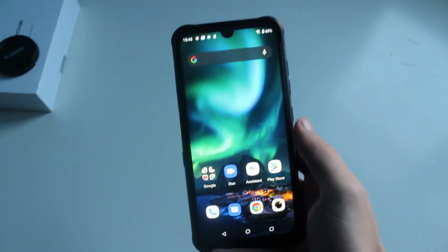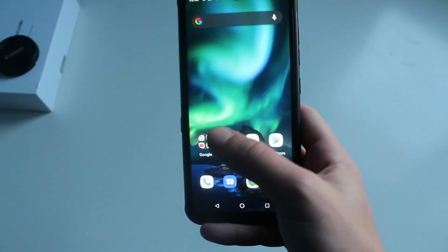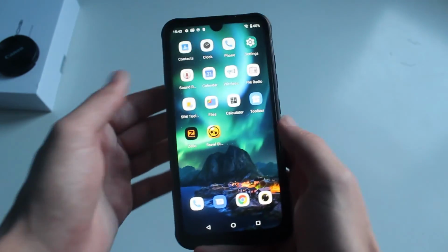So overall, this is a pretty good phone, packed with a lot of features, and for $200 I don't think you can find anything better.